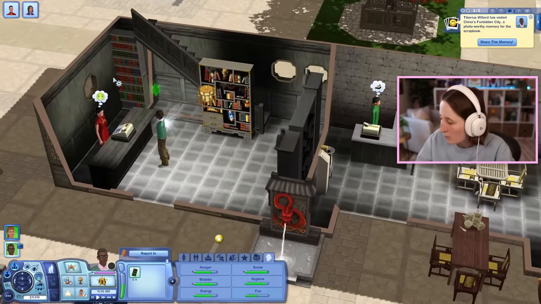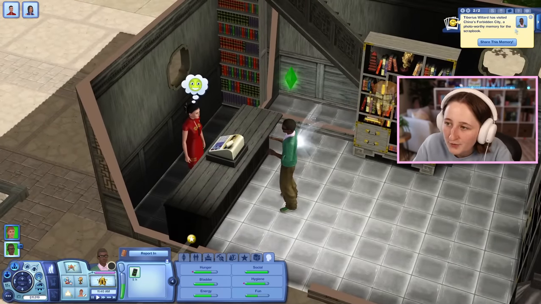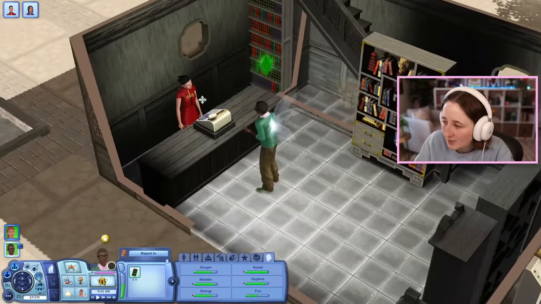He won't go and report in like I keep telling him to. Yeah, you can learn like local food and local songs. There's a lot of stuff to do in these worlds. It's kind of fun.